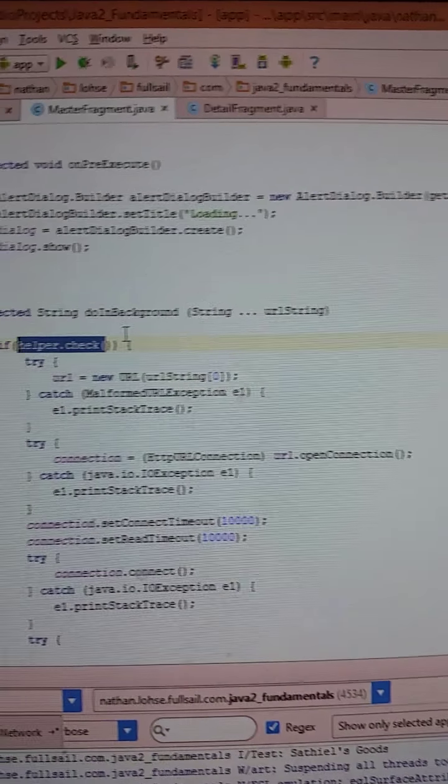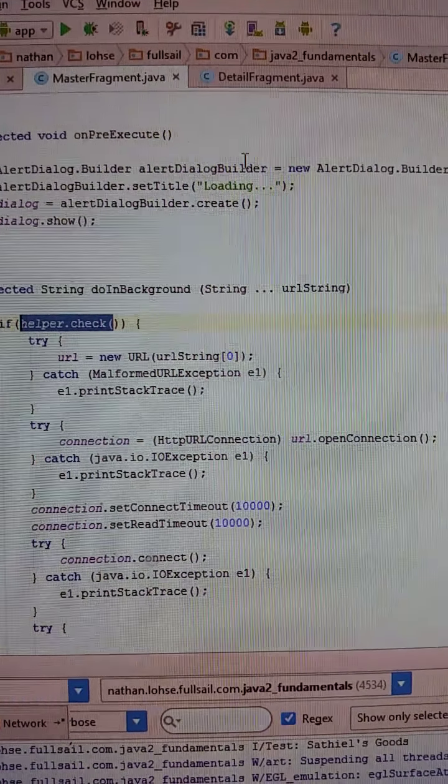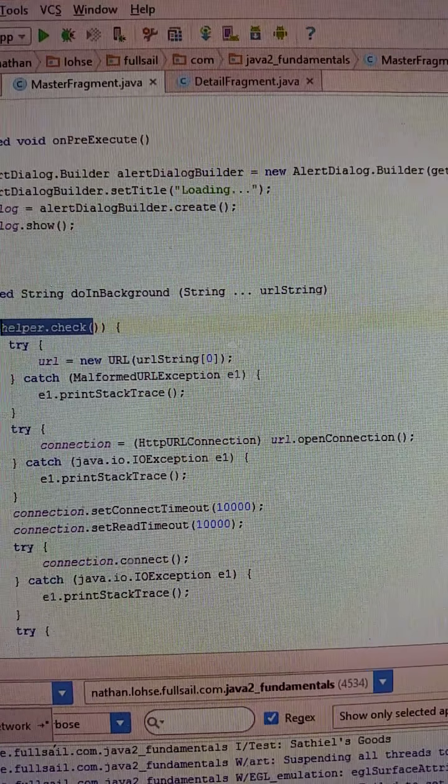We used a trick that we went over from Java 1, so I've actually got a separate class called the network helper, which just runs that check every time. And then you see that it is set up in an if-else statement. So if this doesn't happen, then it goes into local data, and with that information, we pull from what we've already saved. This does save to the disk.